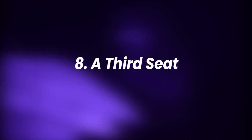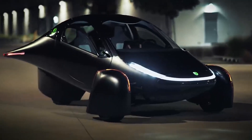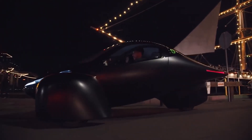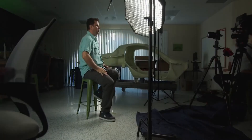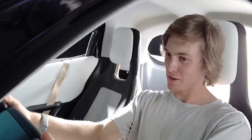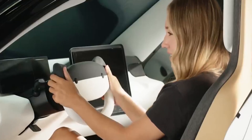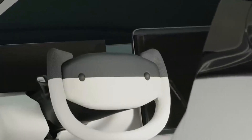And finally, number 8: a third seat. Apparently Aptera is going to be making some of these vehicles with a third seat. The vehicle will come with an available additional seat in the rear for an extra passenger. We don't know if it'll be integrated in the center or on the side, but it will definitely make the Aptera more appealing to more people, especially if it's a full-size seat that can accommodate an adult. There was a surprise announcement by Chris Anthony that the 250-mile base version will come with an optional third seat. However, Aptera is more focused on producing the 400-mile version, which will be released first, so they haven't actually started developing the seating area as far as we know.